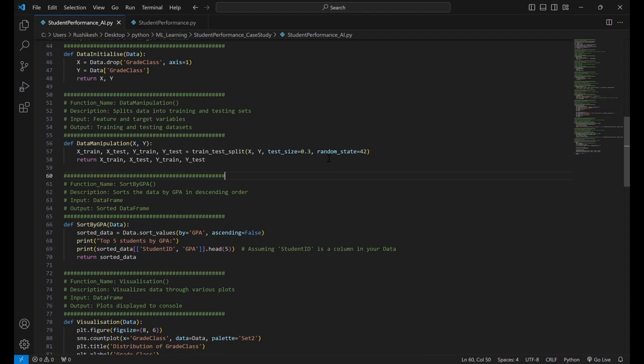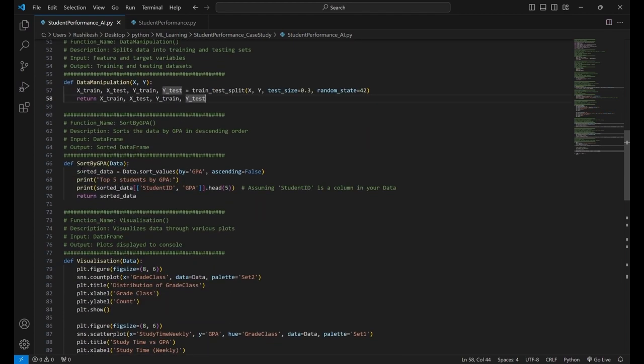And we have used random state equal to 42. The random state shuffles our data reproducibly, so we can have consistent results and better accuracy while testing our model.